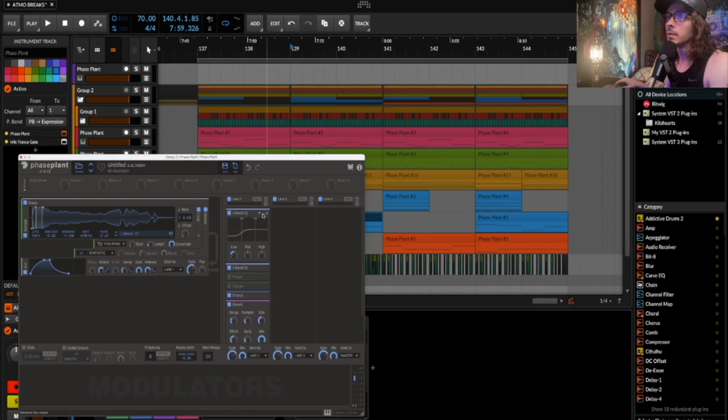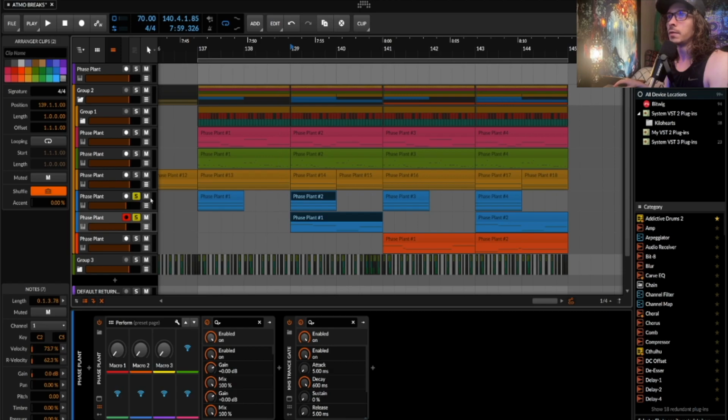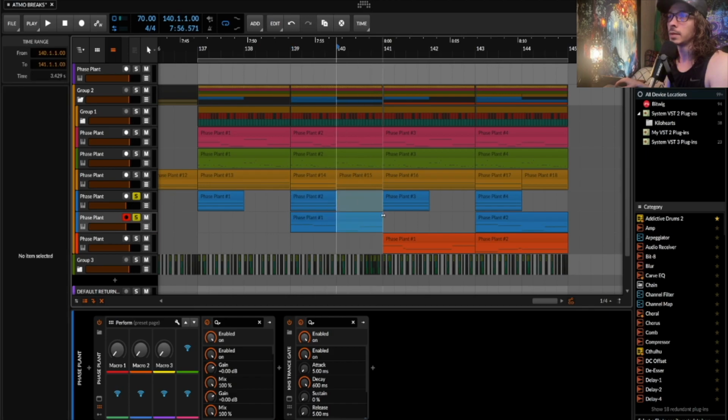And then again, I'm kind of just taking out some of that stuff. This might even be a duplicate patch. Yeah, I think it is. Instead of the phaser flanger, I've just got a little bit of a chorus with the reverb that's playing a higher thing. And so this just gives it a nice little fluttering. And I like how this is sustained and this is trance gated all the way through, and then they meet on the second bar. It's just a nice little touch for me.